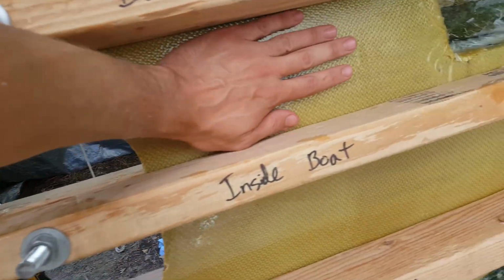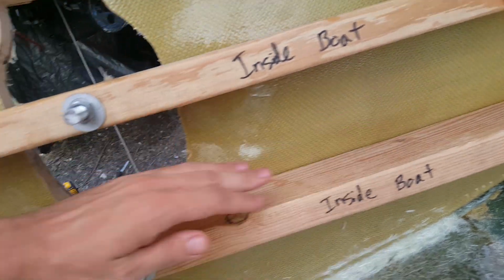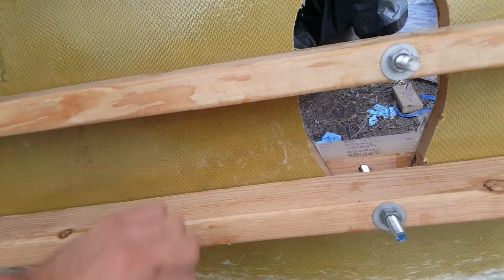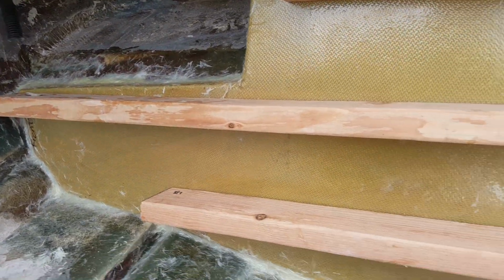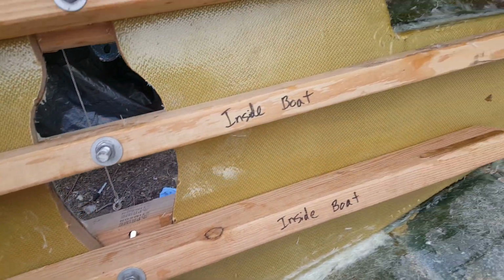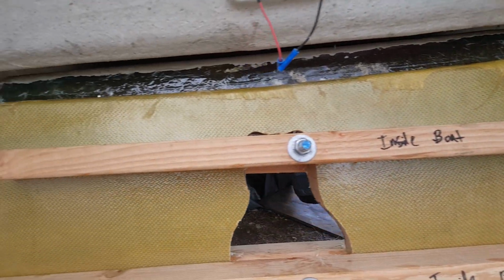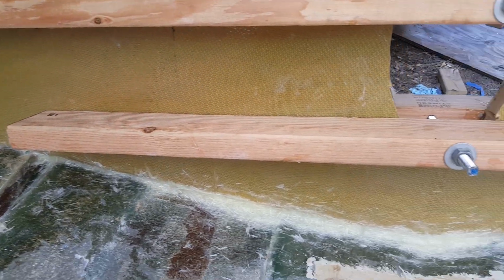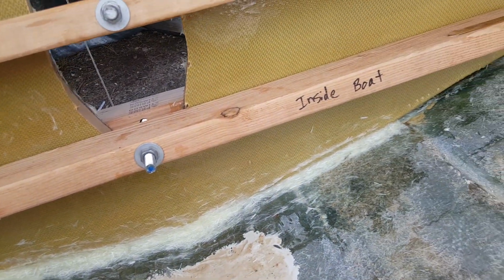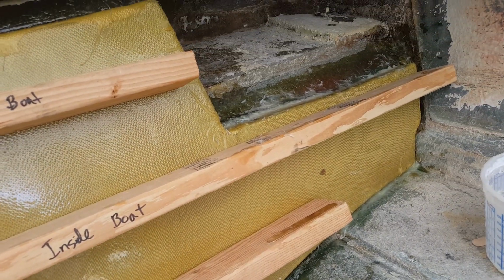One of the things you can tell about epoxy is this thing is actually kind of warm, and it's pretty warm through 1 3/4 inch of marine grade plywood. So it's kind of interesting. Anyway, let's go ahead and put some more of the filler in along the sides, and we'll come back to you in an hour and maybe do some light sanding. I don't know, we'll see how it looks.